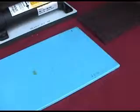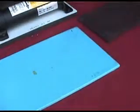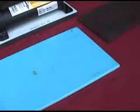Each coating will vary, as will its preparation method. Preparation may range from wiping with a dry cloth to degreasing with alcohol to gently abrading to promote adhesion.